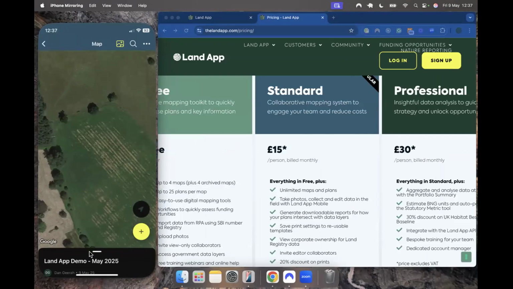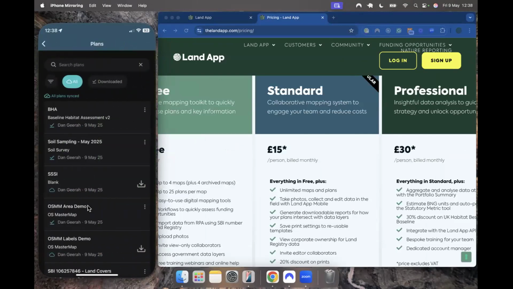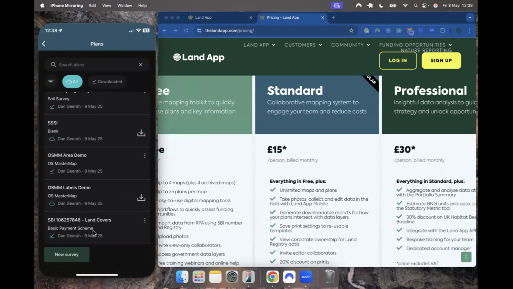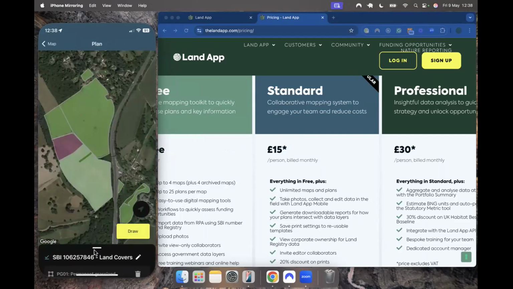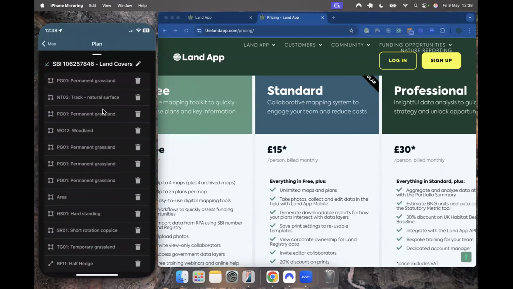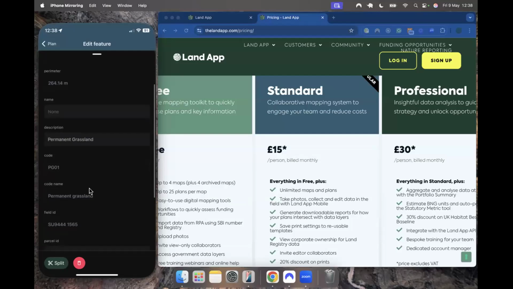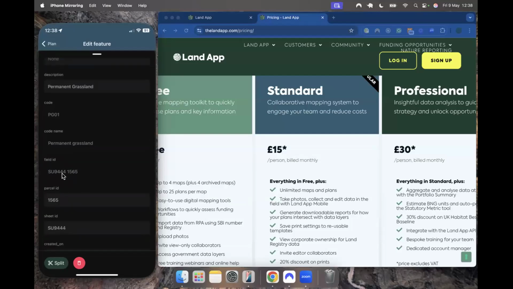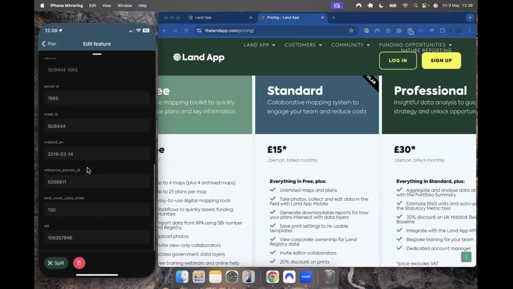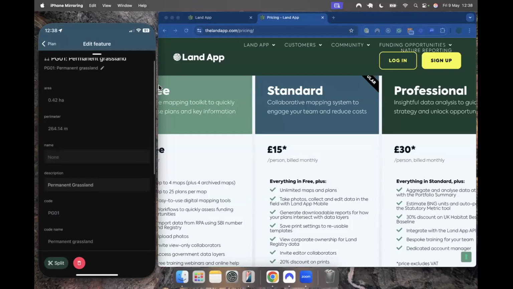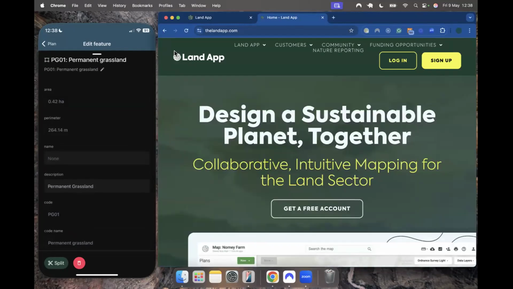Right, let's just test it together because it's always good to do a live test. So I know there are field IDs. Can I search field IDs? I don't think I can. If I click on the parcel itself, it will tell me the field ID. So the field ID is in there. You almost want to be able to search for an attribute. No, at the moment we can't, Matthew. That's a very good point. If we can note that down, we will pass it on to the product team. Thank you for that question.